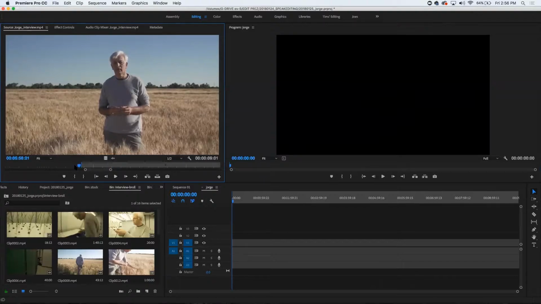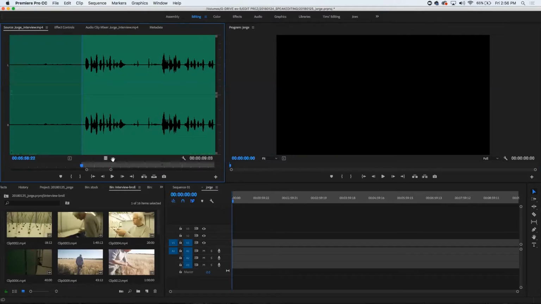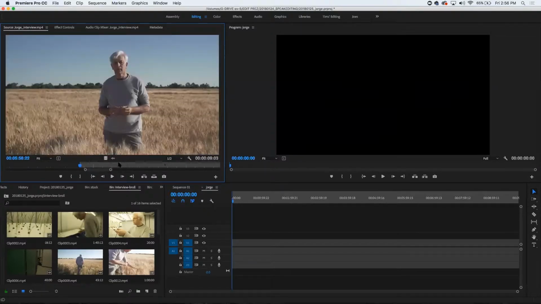If I want to give them a little breathing room, I'm just using the arrow keys to move over. You see that little blue playhead moving around? Just to give it a little bit of space. And I'm going to hit I again. Say you're right up close to a soundbite, right? If you click this little audio waveform, you can see right when he starts talking. You want to go back to video, you click that little video clip. You can bounce between the two.